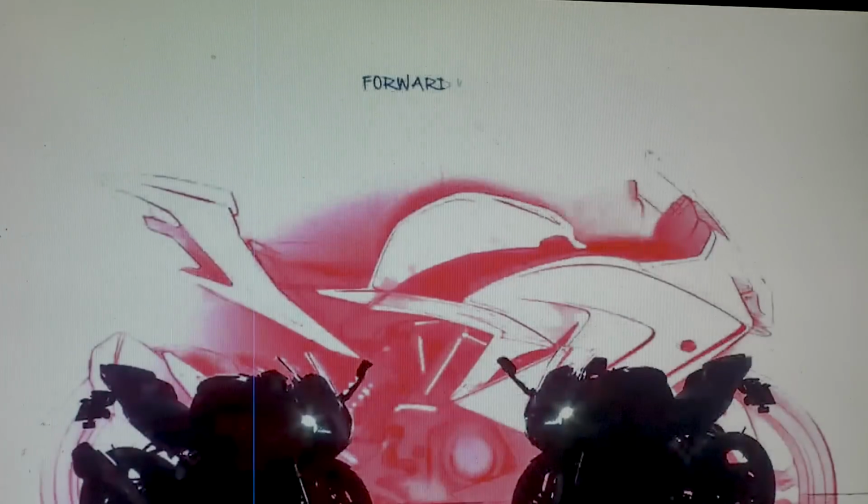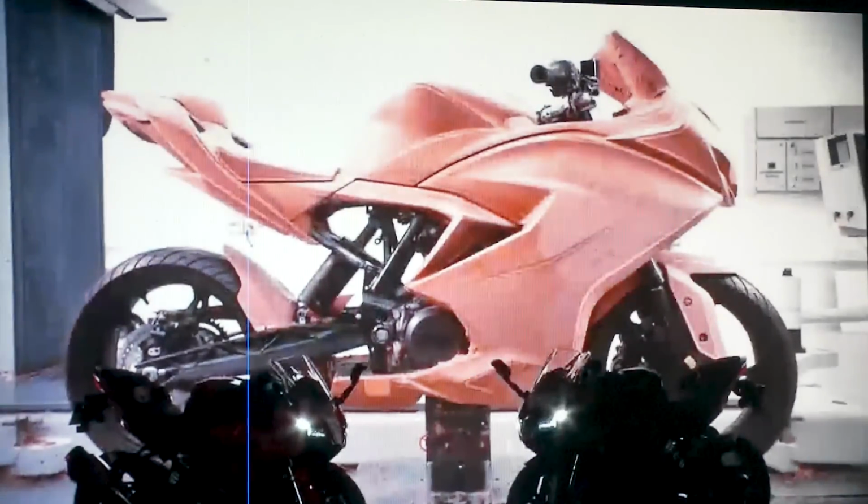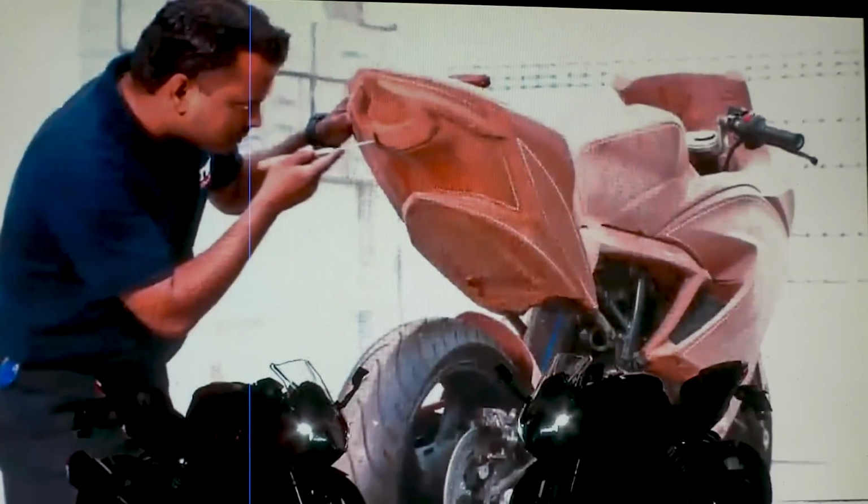I still think that this bike makes a lot of sense since it makes the riding position comfortable and with the low seat height, and it's also a new entry to the market which makes it look really attractive, and I have to admit it looks absolutely stunning. This bike would do well, especially since there is nothing left to fill the gap after the CBR 250 and the R3 left the Indian market.